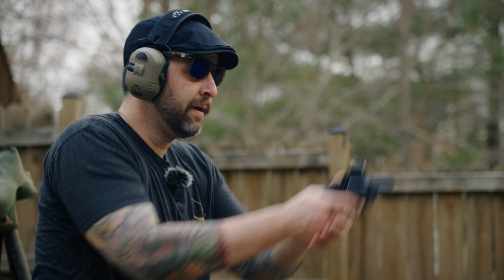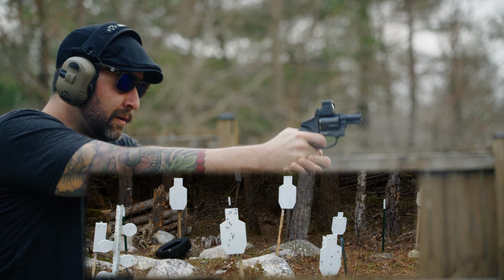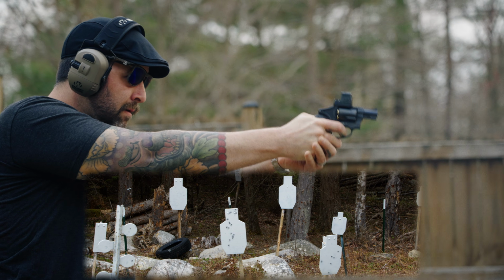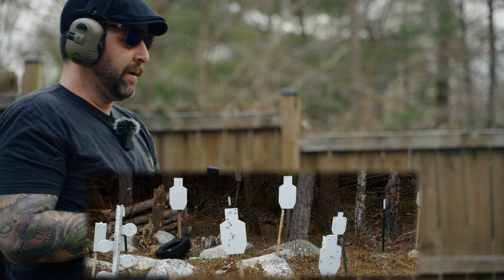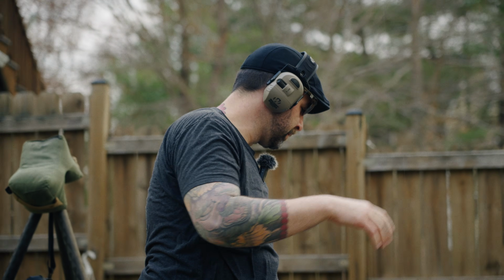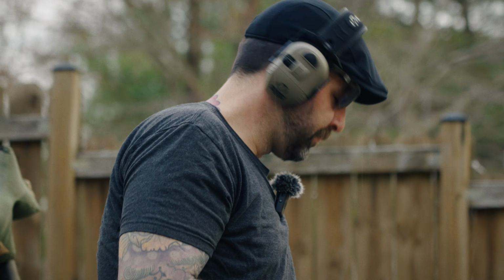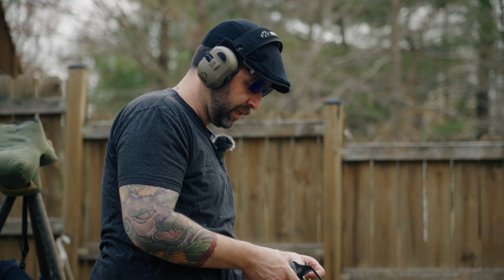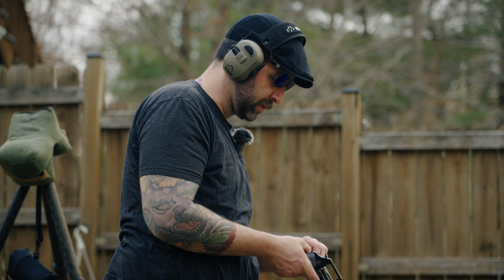Let's do an array. Missed. All right. Missed my first from just kind of not prepping the trigger through my shooting. I shoot the 360. Not looking forward to this. These are probably like 125 plus Ps. They don't say plus P on it though, but they feel like plus P.